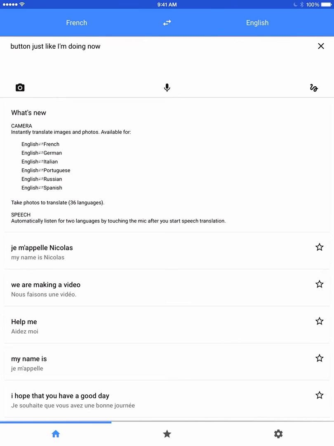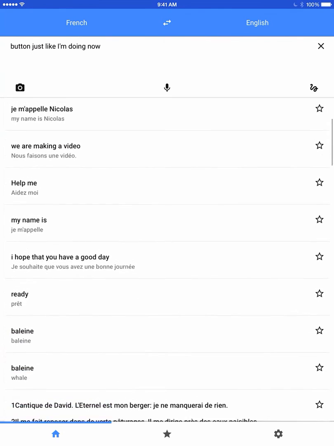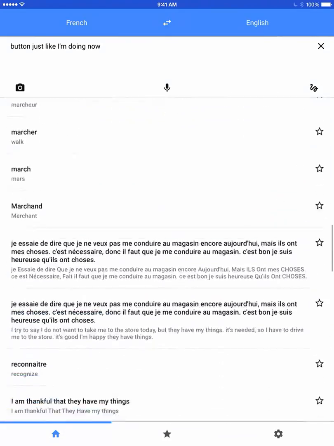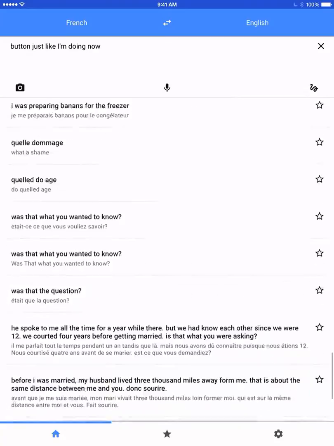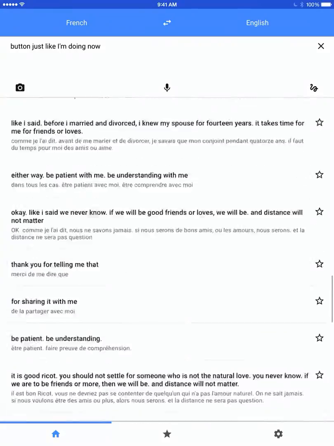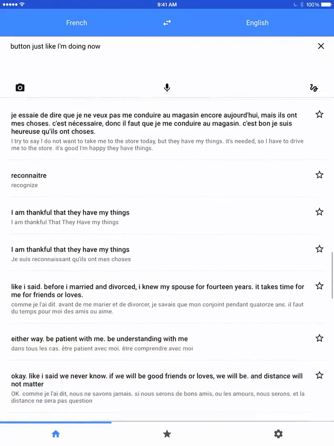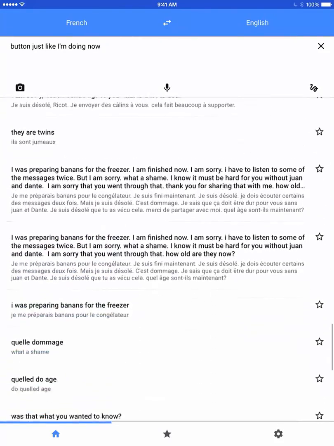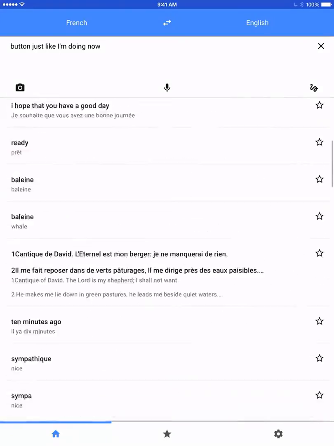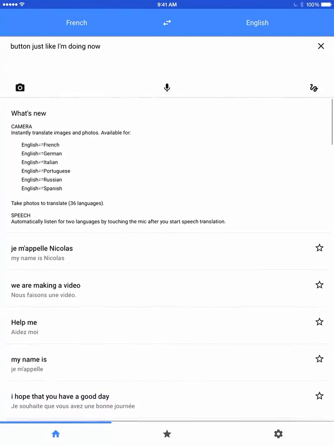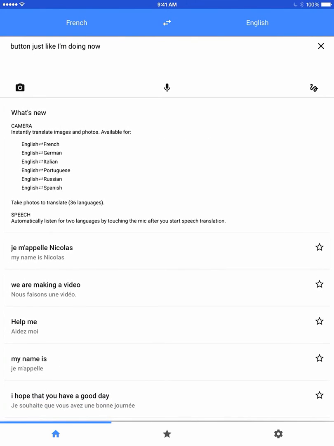But that's another really cool feature there. And just on the screen, like I mentioned before, if you scroll down, it has all the most recent translations. So you see I got some long ones here. And really, I'm not really translating all that stuff. Basically, I've written out that stuff, and there's like one or two words that I need to find out if they go right in the sentence. And so I just copy and paste the whole thing that I've written out in there. And sometimes I get good stuff, sometimes I don't. I mean, it's not perfect. Nothing is going to be, but it's very good. It's very close and it's better than not having anything, definitely.